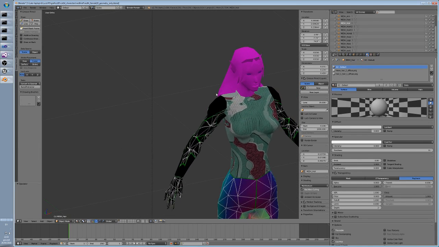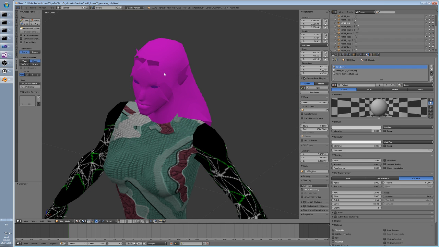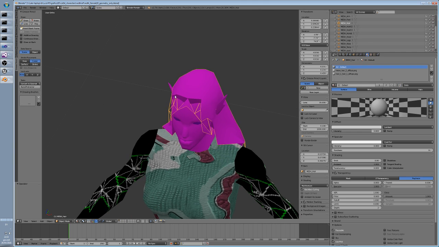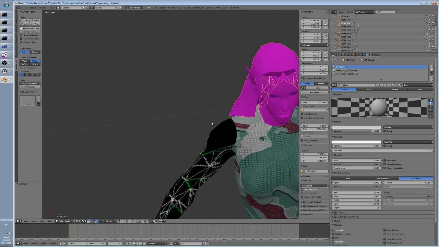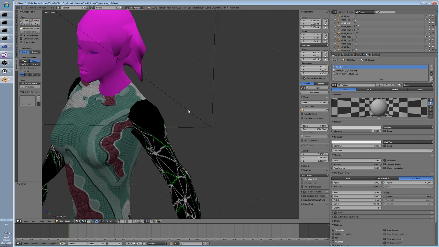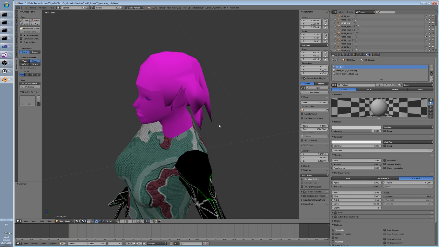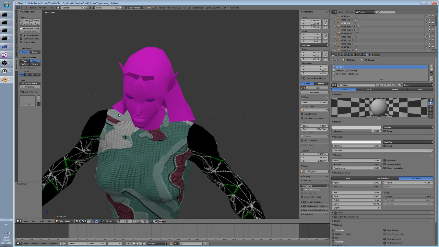This one looks wrong though. This one looks bad. Something happened. I think there are some polygons which are inside out. Okay, I have to check this one. This hair number 0 seems not to be correct. This one seems to be okay. This one seems to be okay. Hair number 2 is fine. Hair number 3 is fine. Hair 0, which is this one, for some reason is messed up. It's missing some polygons in the front. I don't know why. I will check.